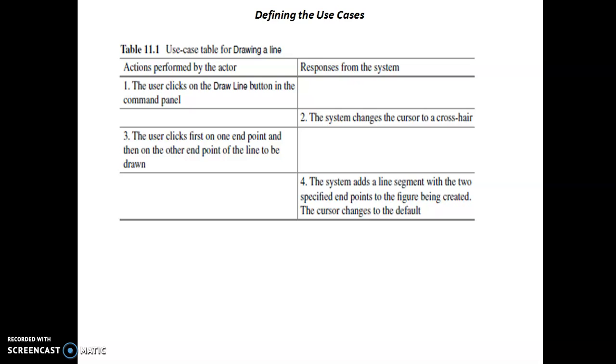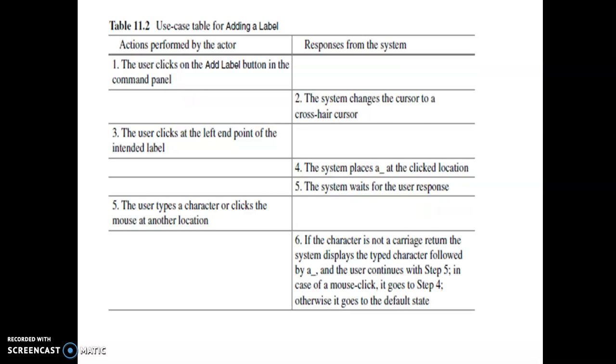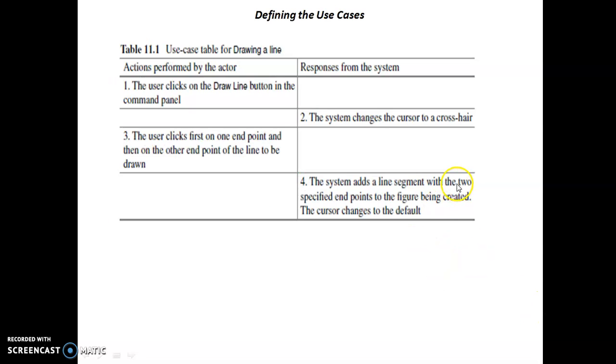Here he has taken an example of the model view controller of drawing a line, circle, and any message which has to be printed onto the editor or the working window. By taking that example, the interaction diagrams and these use case diagrams have been kept for your syllabus.